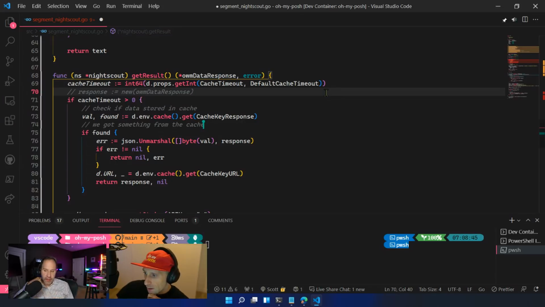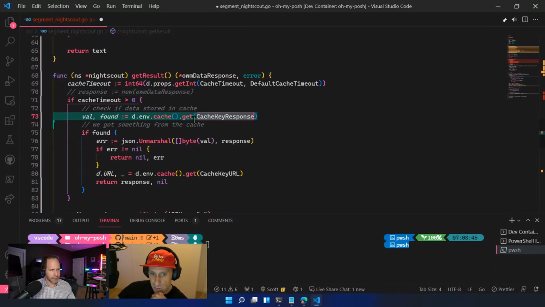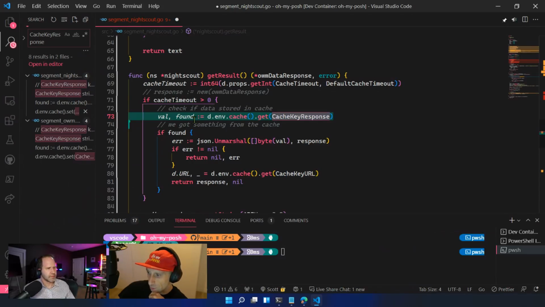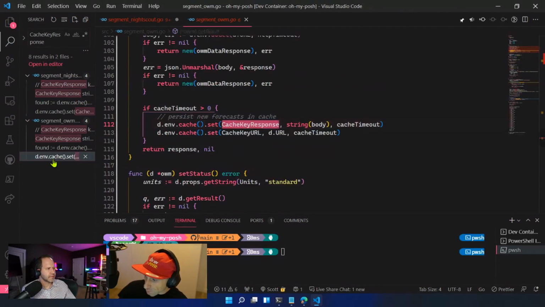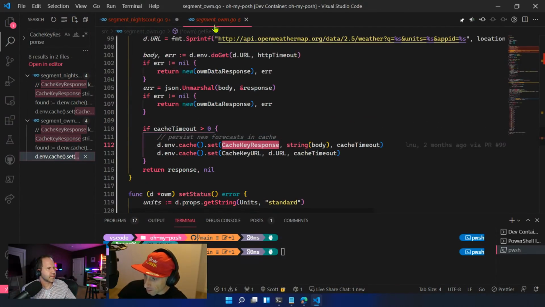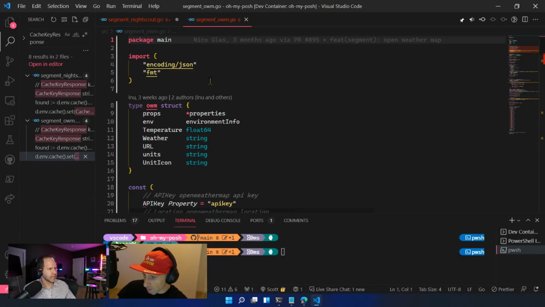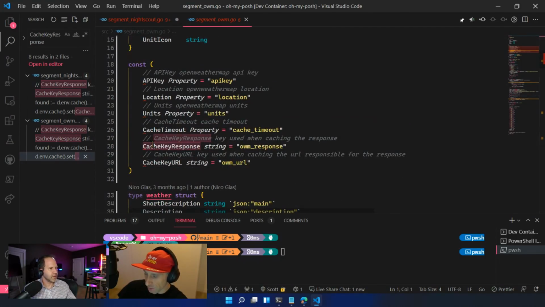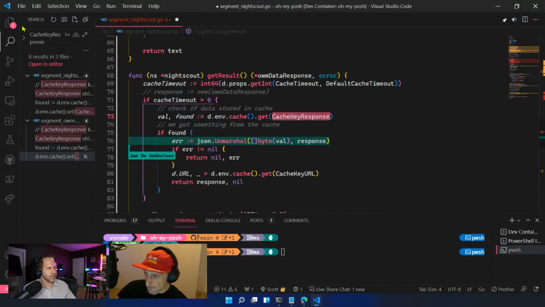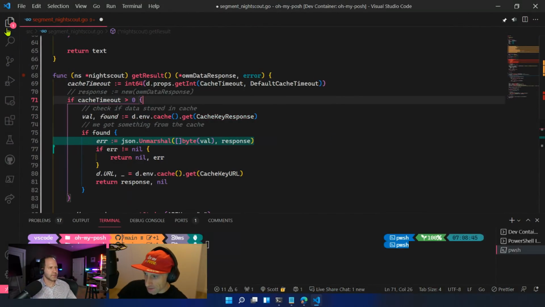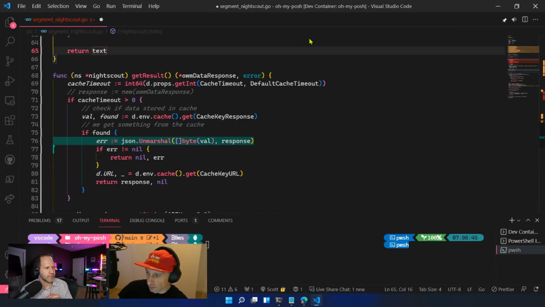Is your thinking that the cache key for weather and Nightscout might be the same accidentally? Yeah, that's something that shouldn't be happening, because then we're going to end up in a really weird world. So we'll need to change that to our own value. But we can do that later. Yeah. If it finds something in the cache, that's what it does, or at least it says on 75. So the cache key response is OWM response in the const. So we'll change those consts. Yes. Right. Indeed, we can do that.